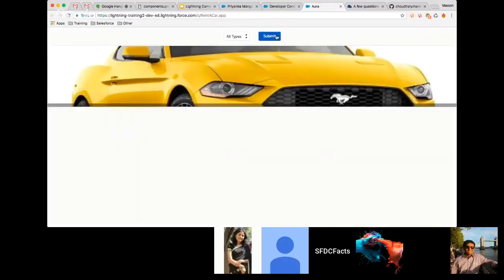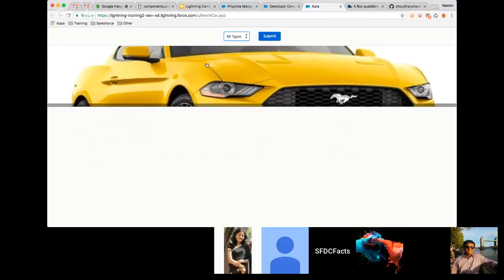So again, we are seeing our car search form component at the top part. We are seeing our pick list field or select field along with one submit button. The new button is not visible here since it's not supported in standalone Lightning application.